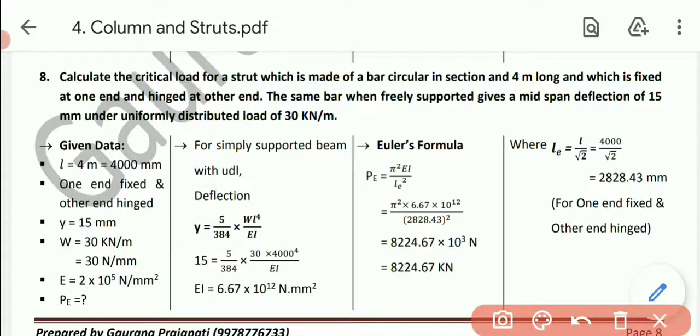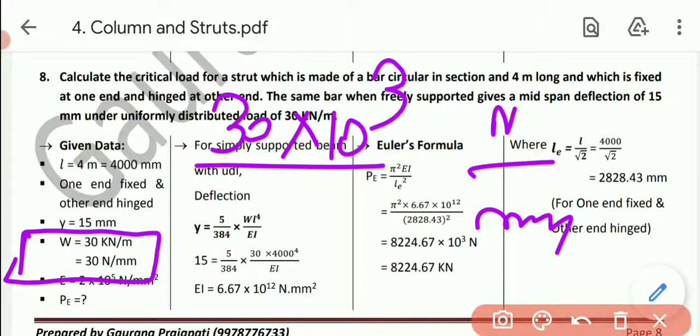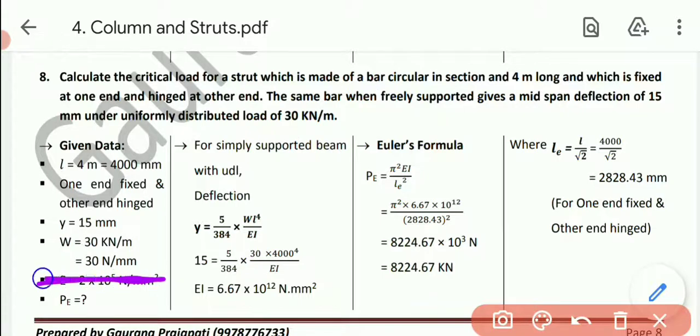Now y is given to us, deflection, that is 15 mm. The load is also given to us, 30 kilonewton per meter. Now let's convert it into the smaller units, because all the other units are in terms of the smaller ones. So 30 kilonewton per meter, let me convert it into Newton. 30 Newton upon, in terms of mm, meter is given to us, so in mm it will be 10 raised to minus 3. So ultimately 30 kilonewton per meter will be converted into 30 Newton per mm. So 10 raised to minus 3 will be cancelled like that. E is not given to us once again. Now let's solve the sum.